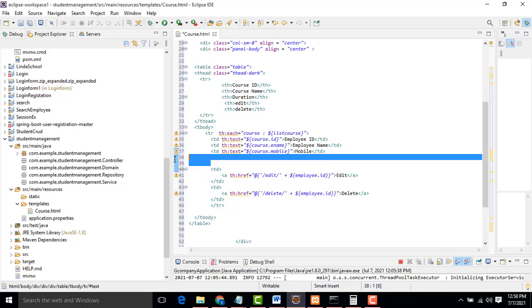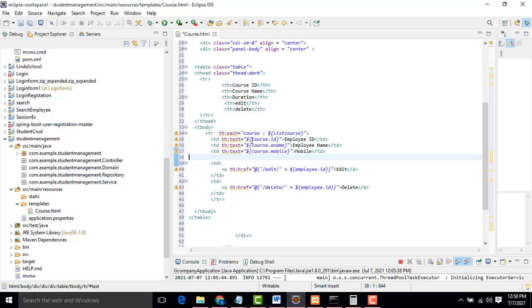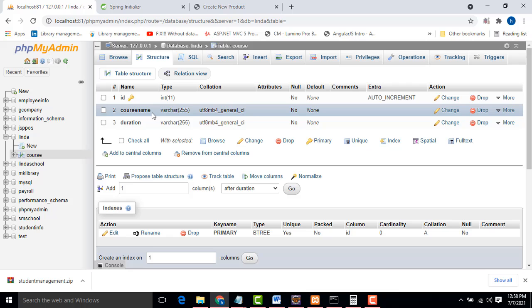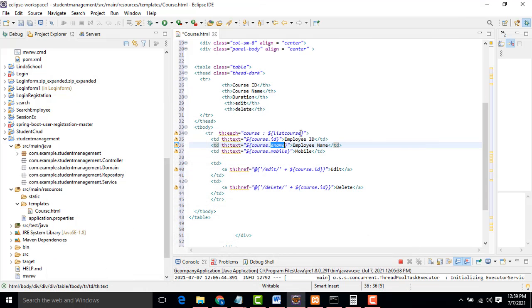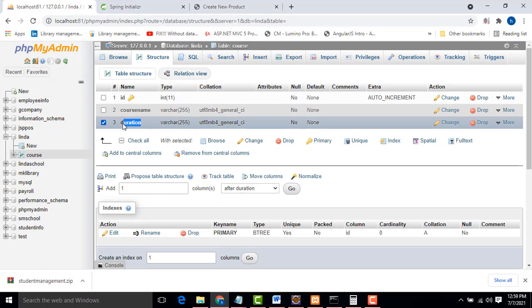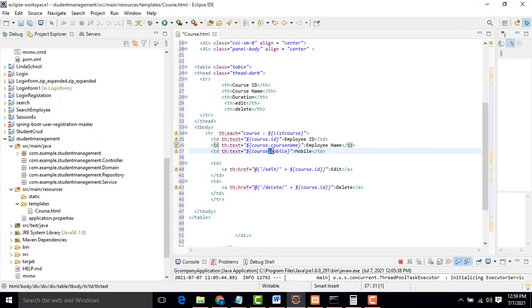This is the course ID. Now here, course ID. This one should be the course name. So what is the database field we have created? Course name like this. The same thing I just copy and paste over here. After that, duration: copy this one, paste it over here.